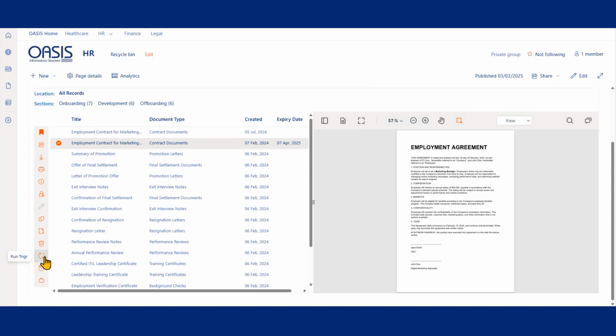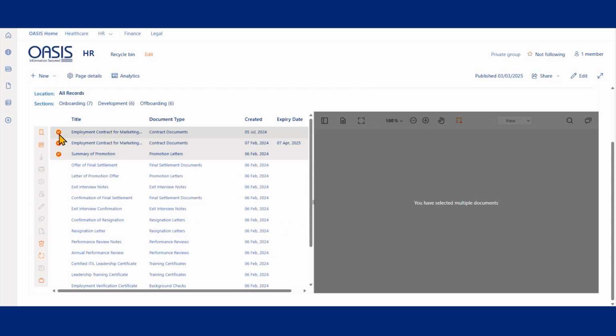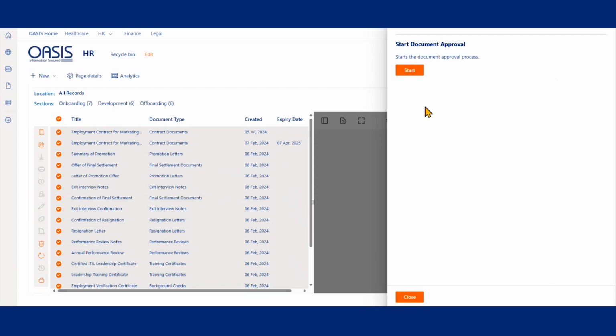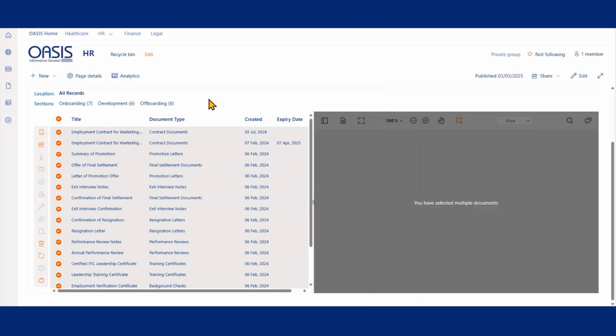We do have one USP that we add on top that goes above and beyond what SharePoint and Power Automate can do. One of the limitations you do have currently within the Microsoft stack is you can't select multiple documents for automations. In our system, you could select one or all of the documents and run that automation, and maybe send off an approval process for a series of documents all in one go, and that might be merged into a document pack at the end. But again, that's all flexible and configurable to anything you would want to create.